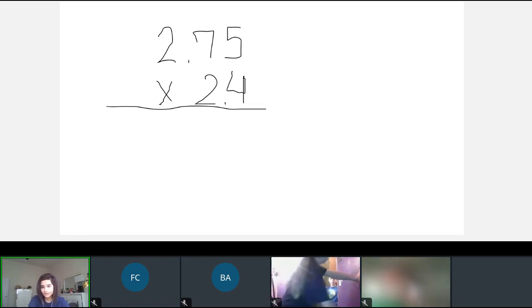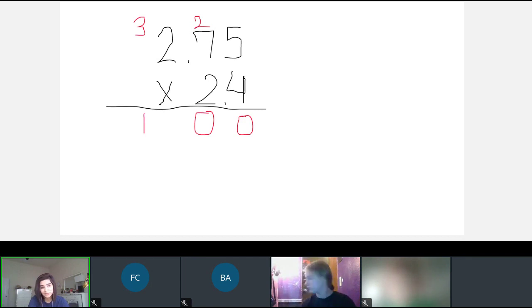So let's choose some colors. For Layla, okay, maybe Layla. 4 times 5 is 20, and 4 times 7 is 28, and 2 more is 30. 4 times 2 is 8. 8 plus 3 is 11. See how I kind of separate the numbers so they don't get mixed up?